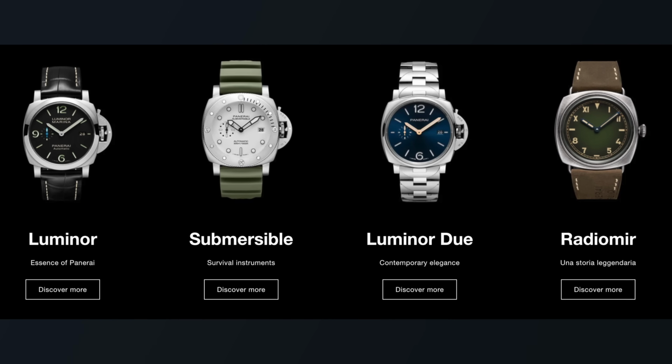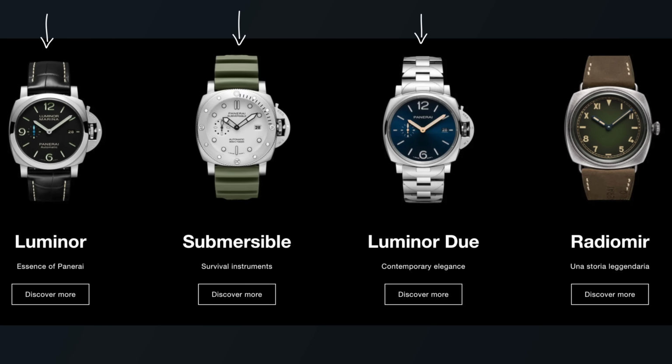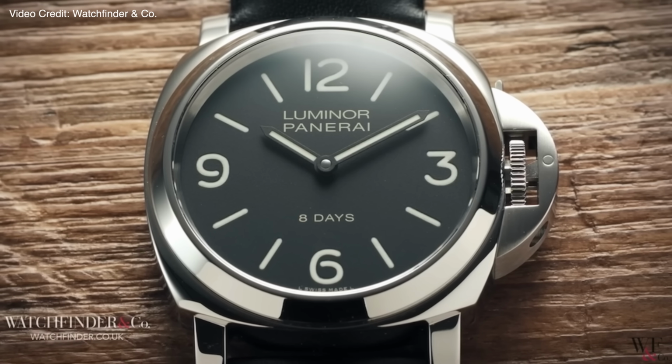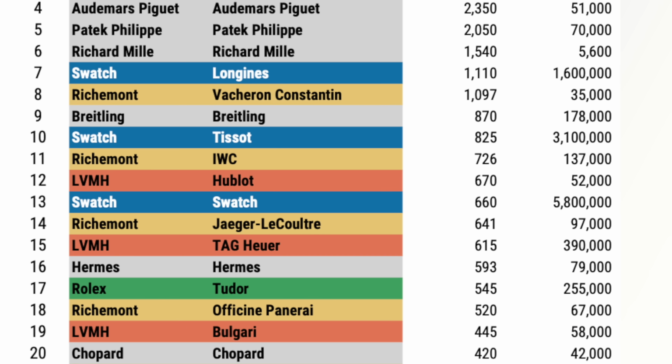So one of the things I've noticed from doing this series is sometimes a brand's greatest strength can also serve as their greatest weakness. One of the things I love about the Panerai catalog is that it is simple, almost to a fault. They have 4 product lines: the Luminor, Submersible, Luminor Due, and the Radiomir. And their design language has really stayed the same since their introduction. For me, I kind of like that they stuck with that same aesthetic. If it ain't broke, why fix it? But the problem is, maybe it is broke. With the sharp decline in sales we've seen these past few years, maybe people are feeling like they've become stagnant.